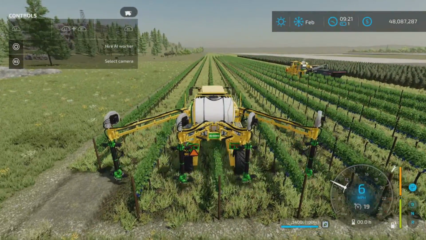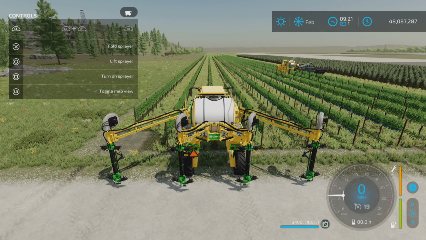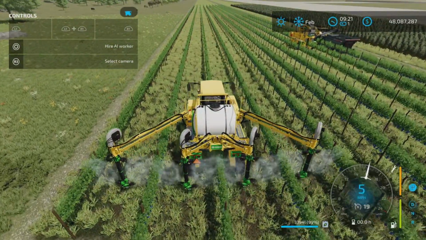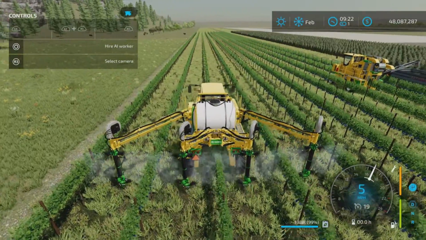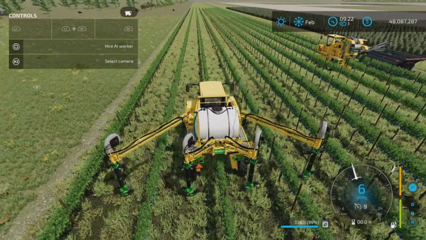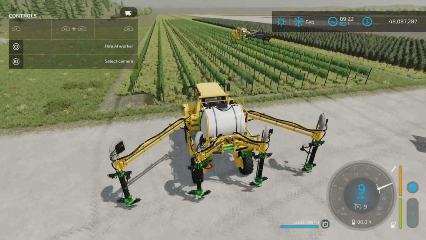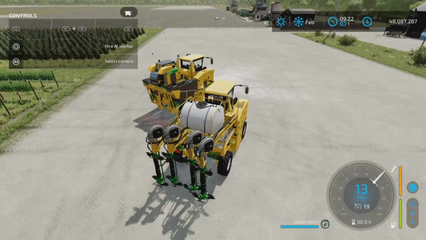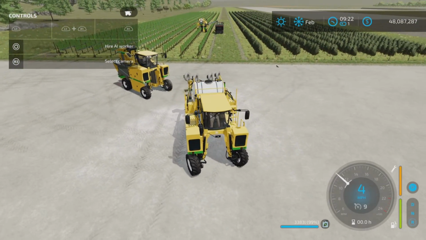As you can see here, it fits very nicely between the grapevine rows. L1 and square turns it on, and there we go. I have fertilizer in here, and away we go, spraying 4 rows at once with this sprayer. Now, you can also put herbicide in there and use it for weed control. Again, no worker. It is manually operated only. However, 4 rows is pretty good for a grape sprayer. Anyways, grapes only. And there you have it.